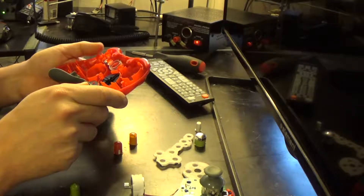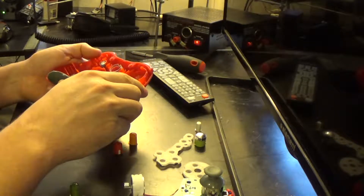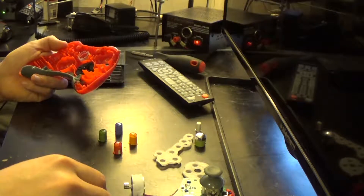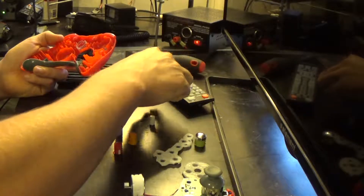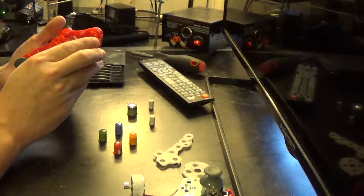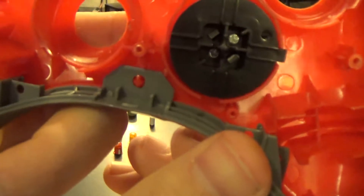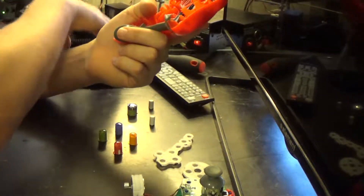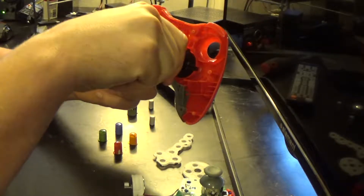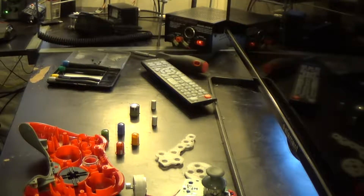All the rest of these buttons function properly. Well, I know start is a little bit sticky. And so what I'm going to do is use the same stuff that I use on my CB radios. X is a little sticky too, so I think I'll just clean every one of them. We'll set them up the way they normally would sit — and this one would be start, select, Xbox. And the D-pad appears to be secured with some Phillips head screws — two of them. So I'm going to go ahead and take those out. Because even though it feels perfectly fine, I want to just go ahead and, since I'm going this far, I might as well take it apart and make sure that it's clean. Because I don't want to have to do this again for a different button later when I can just go ahead and do it now.